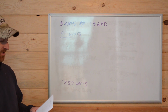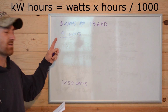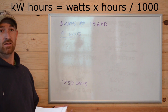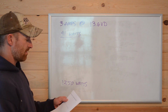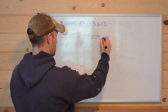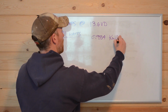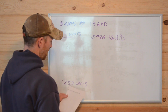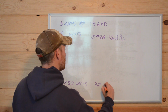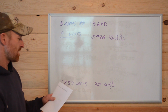So now if we look at this closer, to get kilowatt hours, you multiply your watts times the number of hours a day it'll be in use. So just assuming that this runs 24 hours a day, for the pump we're at 0.9, almost 1, kilowatt hours per day. And with the tank heater, we're at 30 kilowatt hours per day. Okay, so you can start to see how things start to add up.